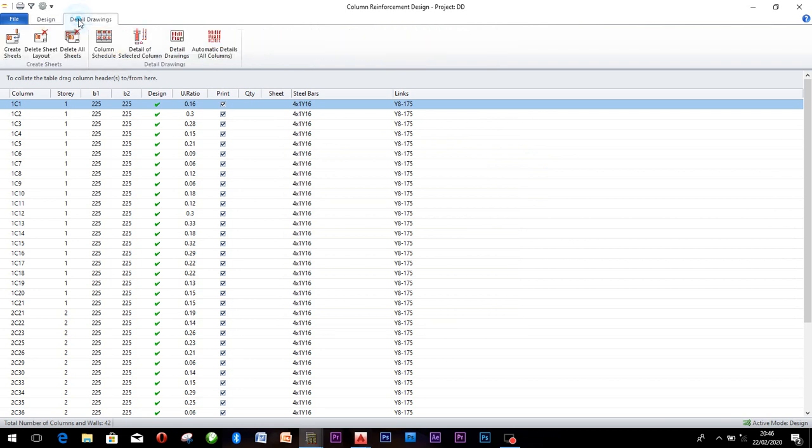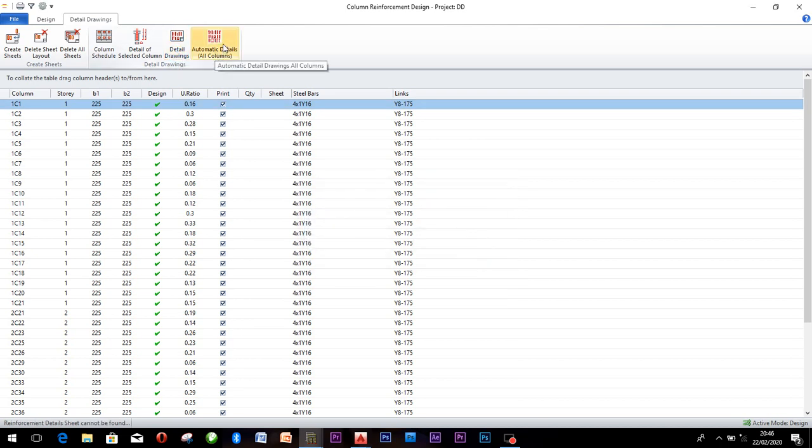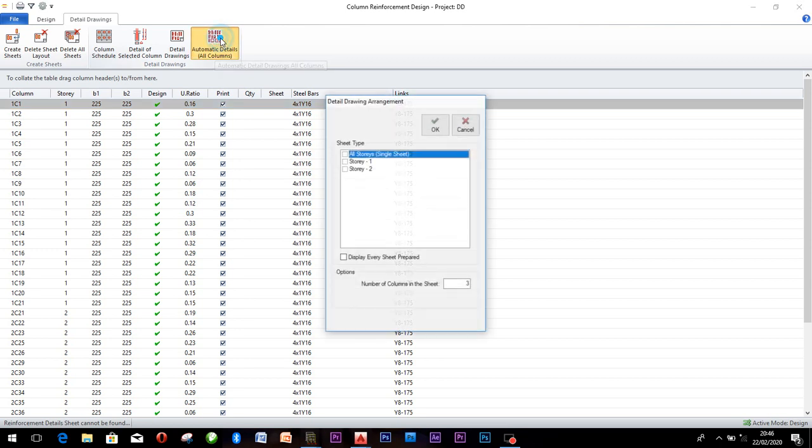Then if you wanted a detailing of this building for the columns, you click on detail drawing. Still on this same page, column reinforcement, you click on detail drawing. You click on detailed drawing here again, or you click on automatic details.